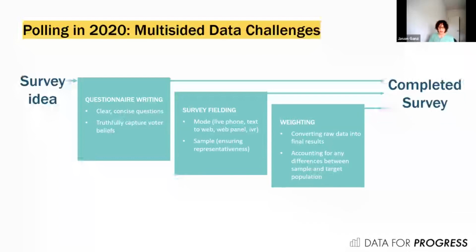So really, whenever you're looking at a poll that comes up in the news that people are talking through, it's important to think, how did they write their questionnaire? How did they field it? And how did they weight it? And if you're able to get the answer for that, then you're going to be a lot more able to know what the strengths and weaknesses of this particular poll are, because there are different types of ways of doing this that have different strengths and weaknesses, and being able to kind of look at that and analyze it can give you a much clearer sense of how the poll is created.